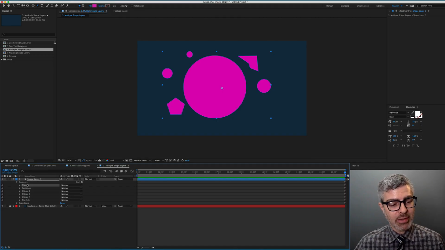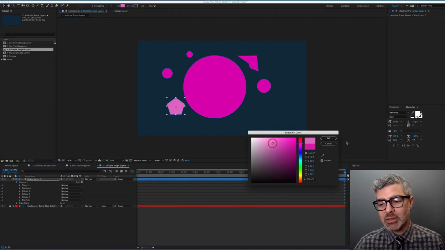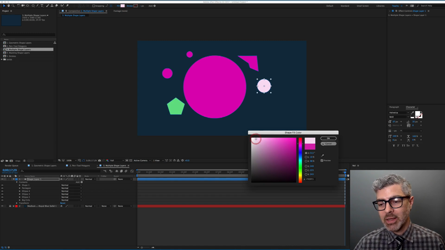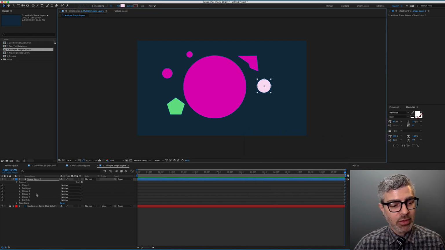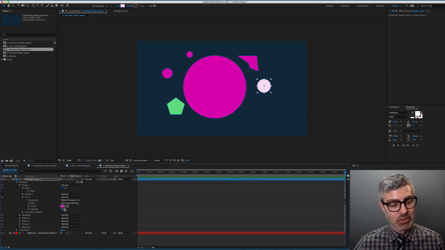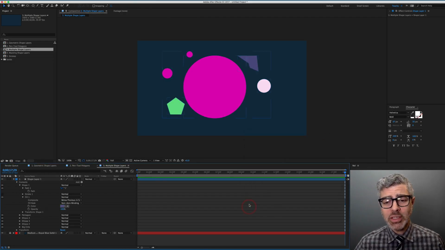So for example, I could take my pentagon, select it, and individually make it a different color and leave the other things the same color. I could do that for all of these things just by clicking on them and changing the values. I could also get into the menus, like my fill menu here, and change the color that way too. So I still have individual control over all these shapes.